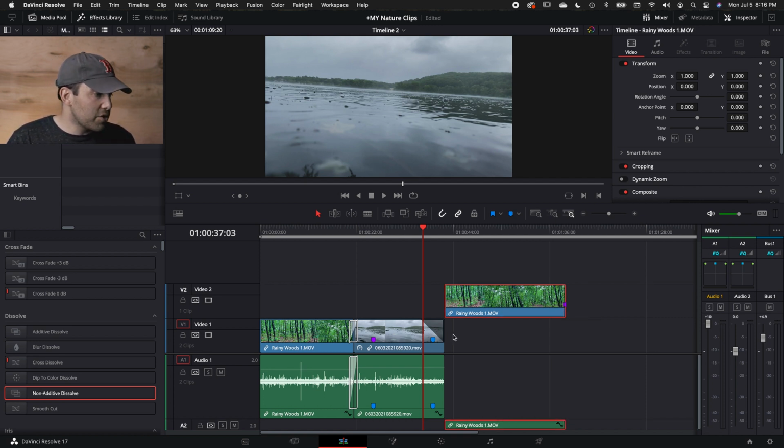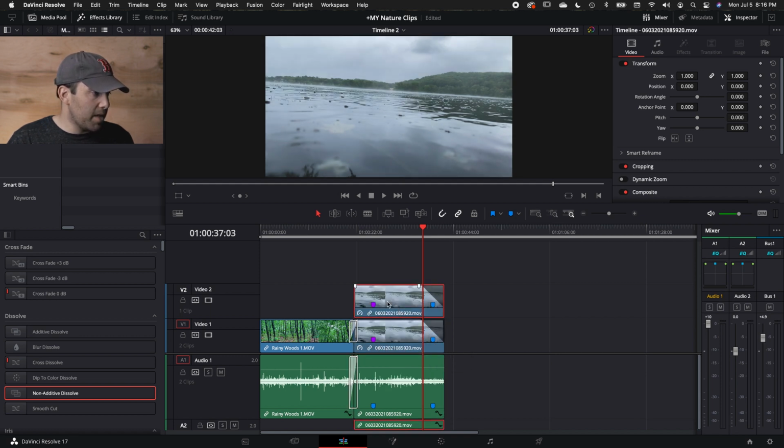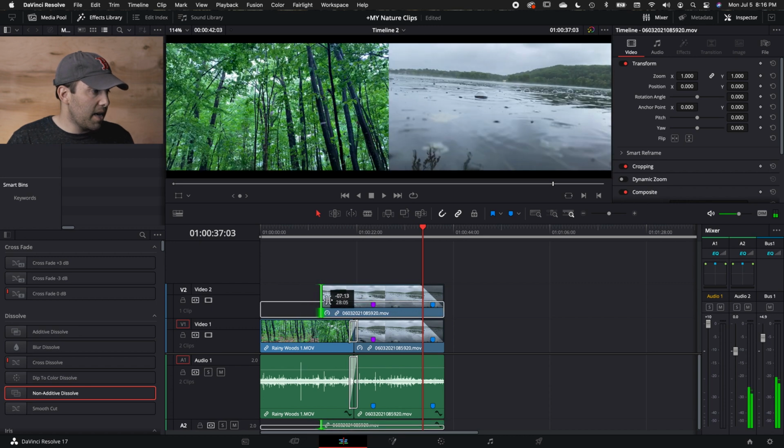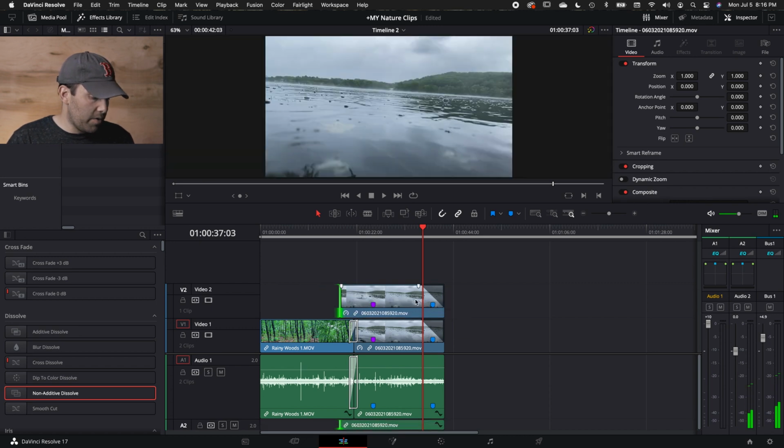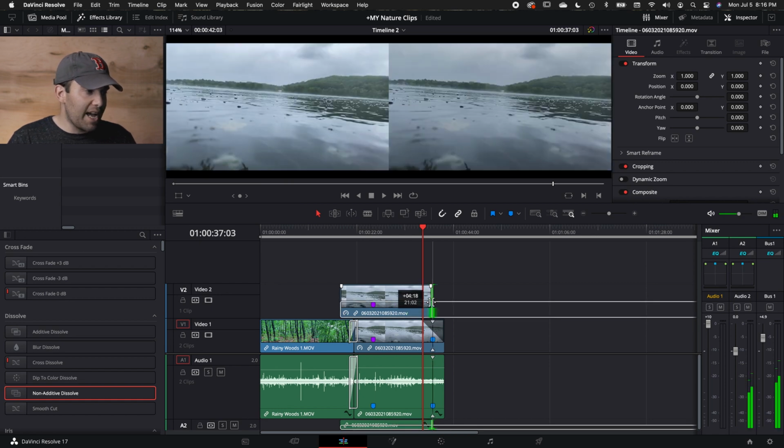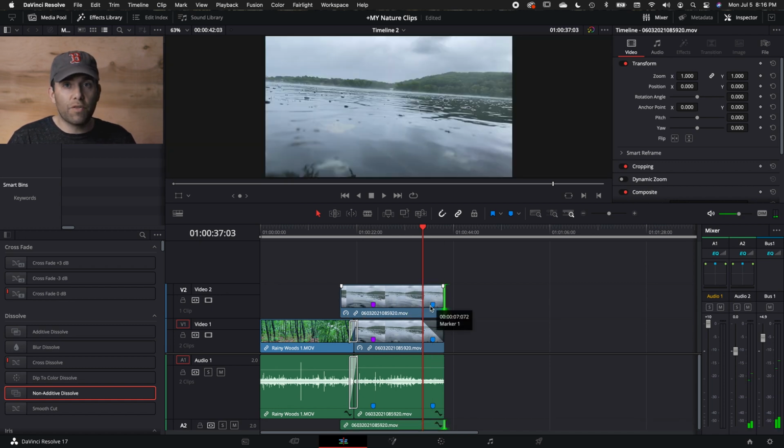And one of the things I'll show you too, you see this blue right here, that's one of the markers, and then I have this purple marker here. If I were to take this guy, and I'm just going to copy him there, and let's say I bring him, I'm going to blade this guy. I'm going to delete that. Boom, gone. When I bring this back, you'll see it's exactly the way that it was. That marker is still there.